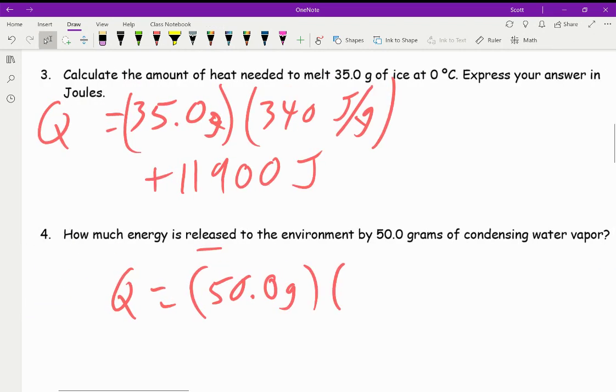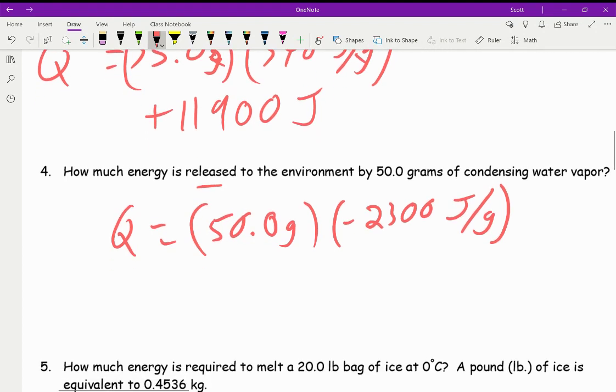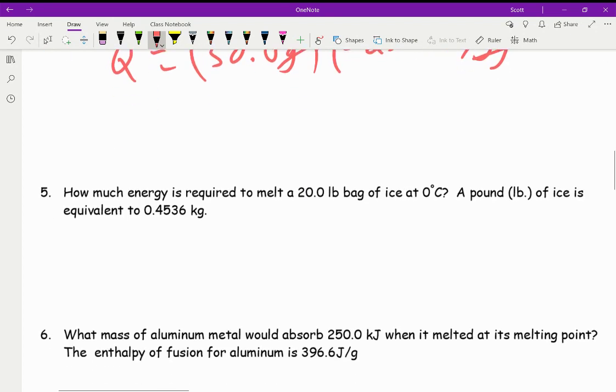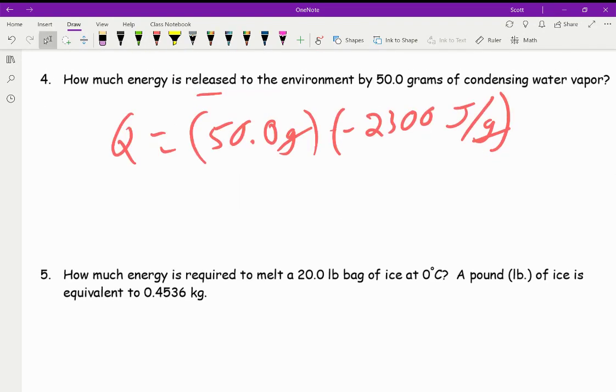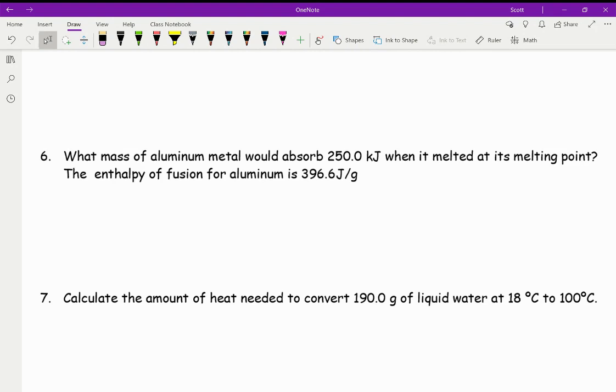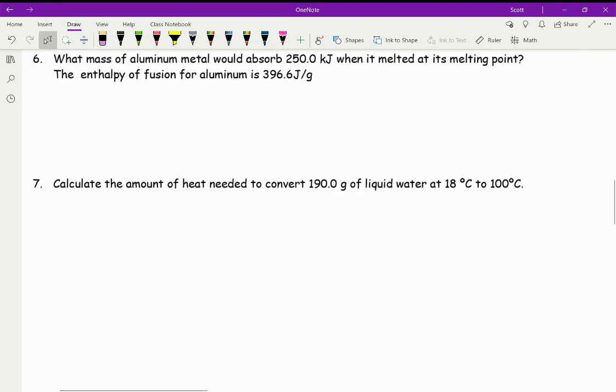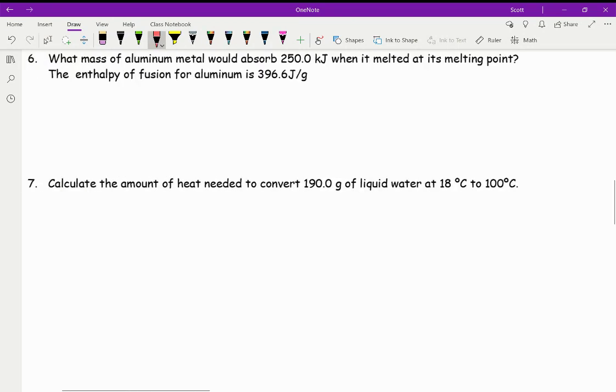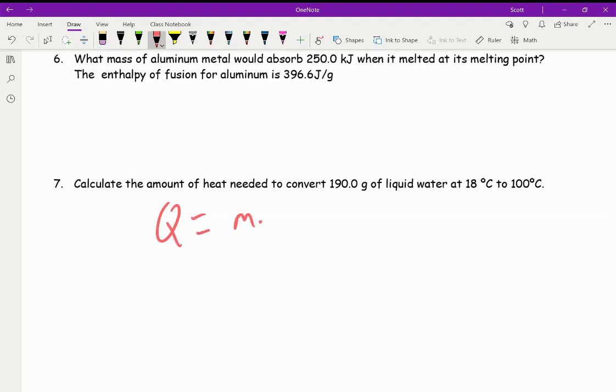But because it's going in the opposite direction, the energy is released. All right, and then that will be your multiplication again. Grams cancel, etc. You can figure it out that way. All right. So make sure that you see the difference here. If the temperature is not changing, then the equation that you're going to use is not going to be the other one that you did, which was Q equals mass times specific heat times the change in the temperature. Right? You're going to use the other one.